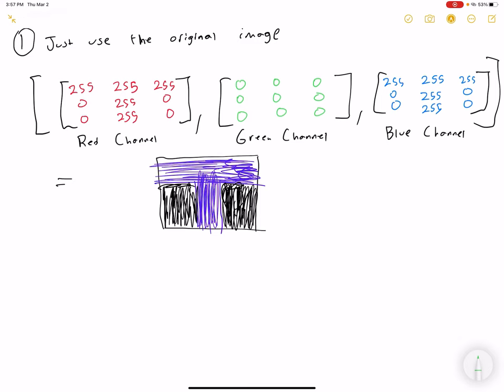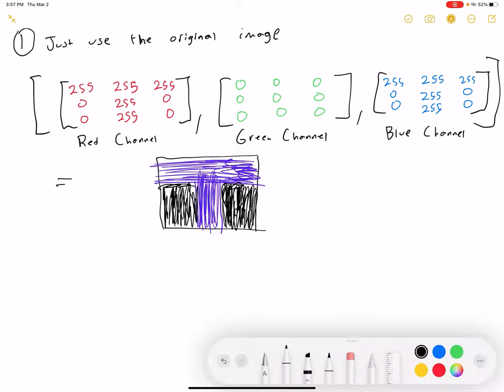And so black is 0. You could think of it as the absence of light, and so it's represented as 0, whereas 255 is the maximal light. So that's how computers represent white. So basically the number represents how much of that color, how much of that light is represented in the image. So that's one way to do it. You can just use the baseline image because it's already a numerical representation. So you don't even have to convert it to a numerical representation.